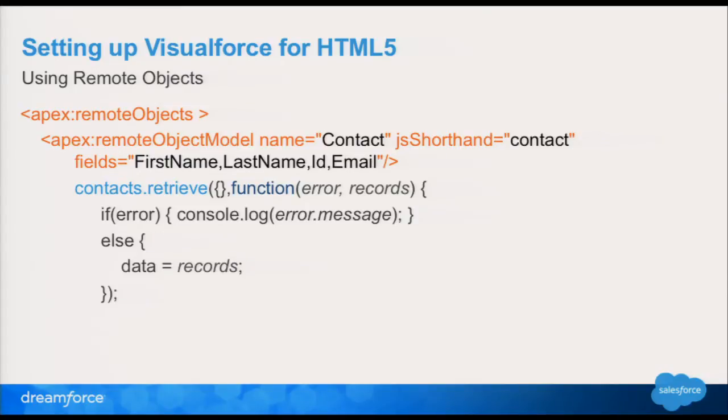Now, what remote objects is going to do is solve the same kind of problem that we see with standard controller. And that was actually where the conversation started. Standard controller, the whole idea is that we don't want you to do any more work than you absolutely have to. If you're doing the basic create, read, update, delete, search functionality, why do you have to write Apex for that? It's going to look 99% the same.